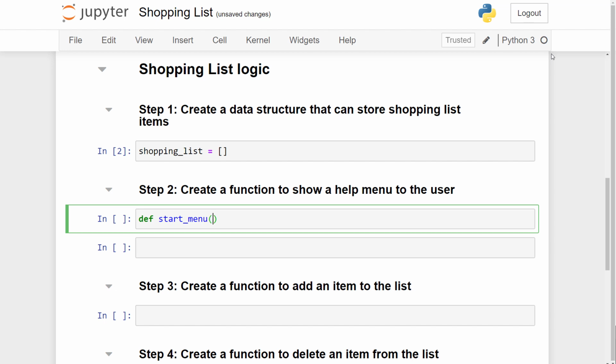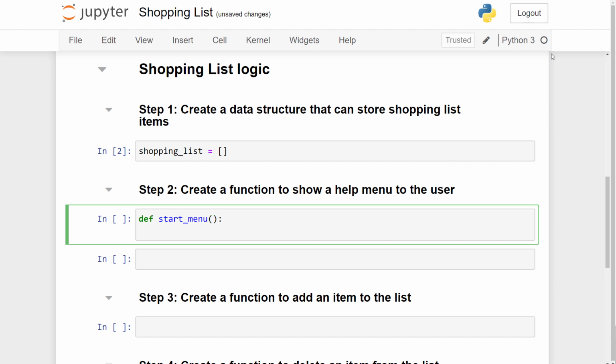Now for now I'm not going to include any parameters in this function call, so I can just put an empty set of brackets and then a colon. Now when we call this start_menu function, all I wanted to do is display some text. So first of all I'm thinking we should print "What do you want to add to your shopping list?" So the user straight away gets some guidance as to what we're after.